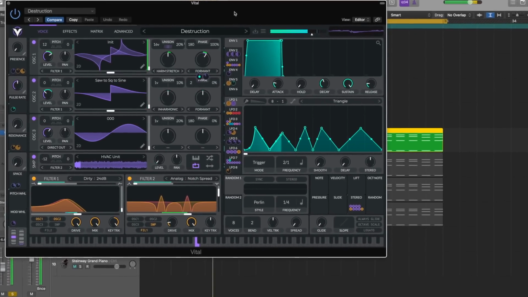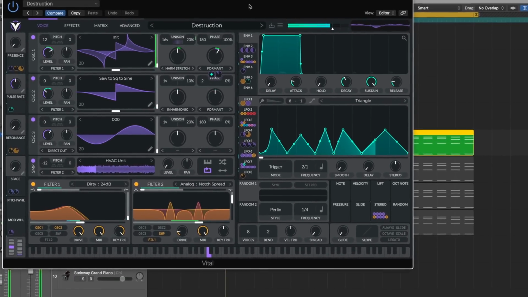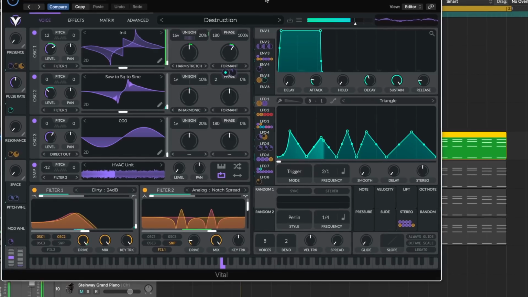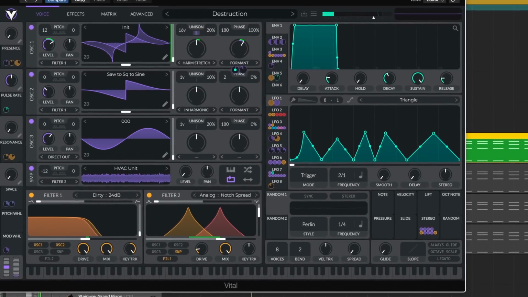Anyway, you guys all know that Serum is my favorite synth, and I've been using it forever. But it's time to put it up head to head against Vital. Vital is a newer synth that you can get totally free. And it's pretty mind-blowing what it can do for not costing anything.